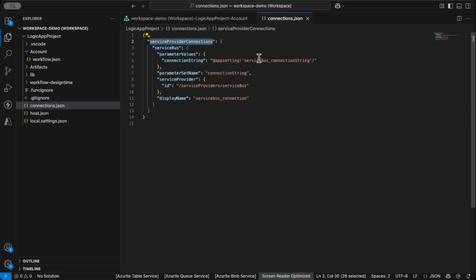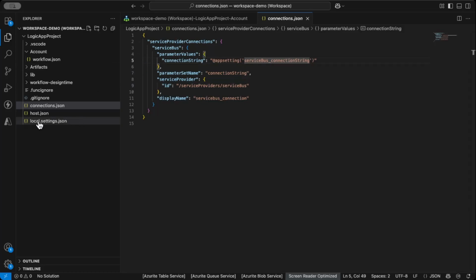Pay attention to the property connection string, which contains the reference to the application setting with the name service bus connection string. So the connection string which I pasted in the dialog of creation of a service bus action in the workflow was actually defined as an application settings parameter and not stored openly in the configuration file.